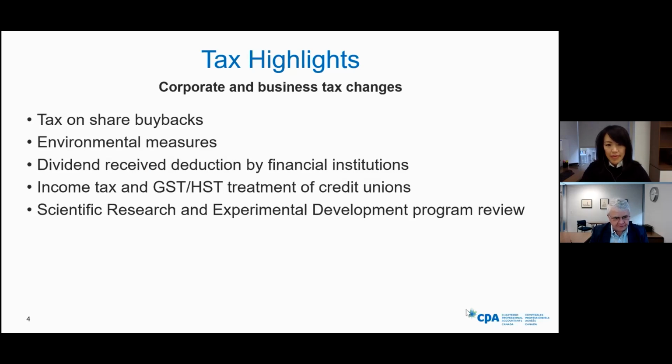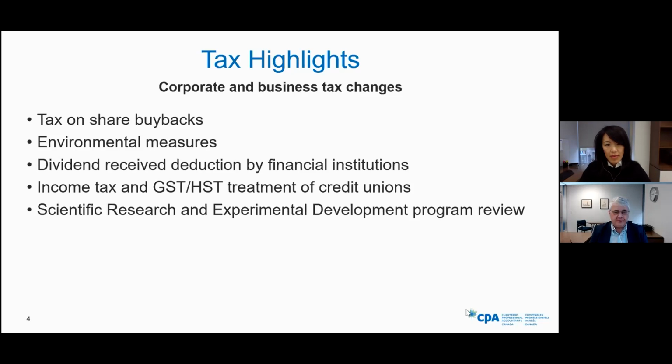For some of these things, we will definitely be doing more later. The general anti-avoidance rule and the response to Bill C-208, we'll be providing more information, I think, as we consult with members and provide feedback to government. So there will be more coming on some of these things as well. Getting into the key measures, we're going to start off with corporate and business changes first. Some of the things hit in personal, and we'll get to that, and we will discuss the general anti-avoidance rule more toward the end. So we'll start off, though, with the business corporate changes.